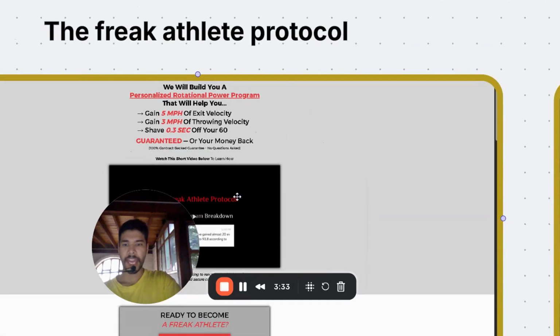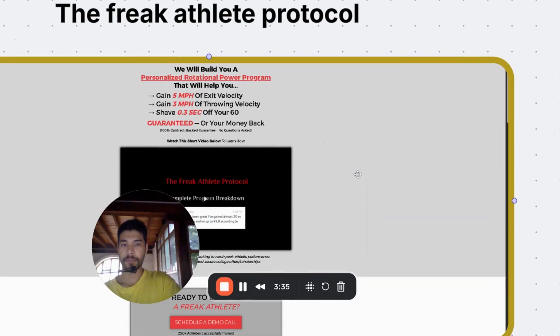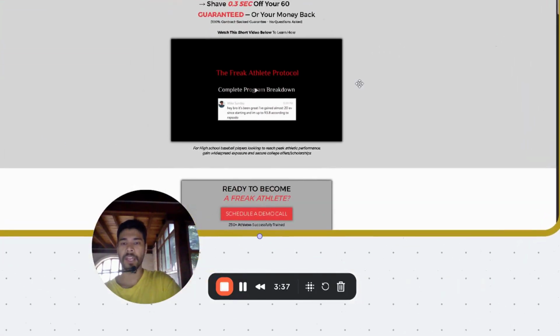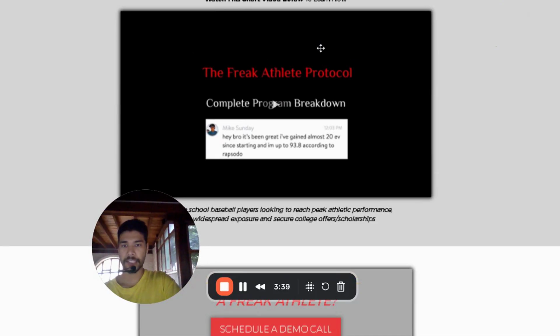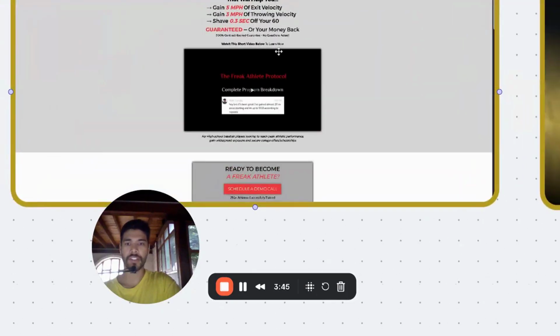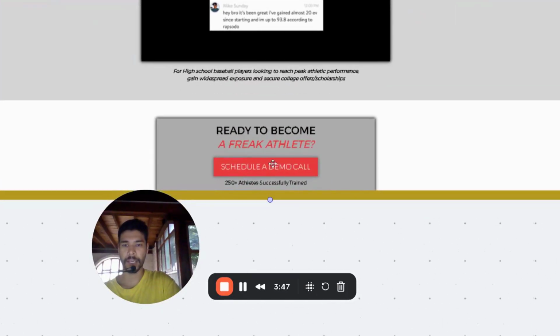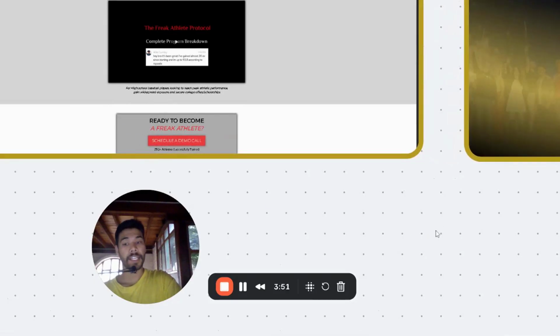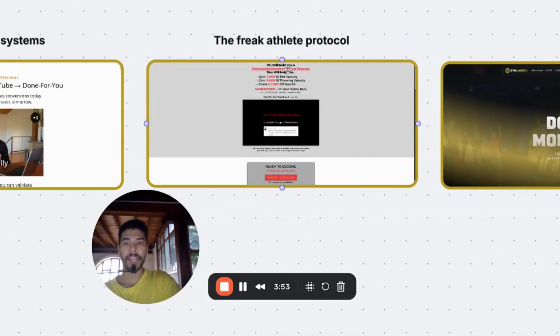Underneath this pretty long headline, to be honest with you, he has a video sales letter. The same as Ravi's, it has the video sales letter. This is to convince people to click this button and schedule the booking call. So you see, it kind of repeats the pattern here, right? Call out, headline, video sales letter, call to action, right?